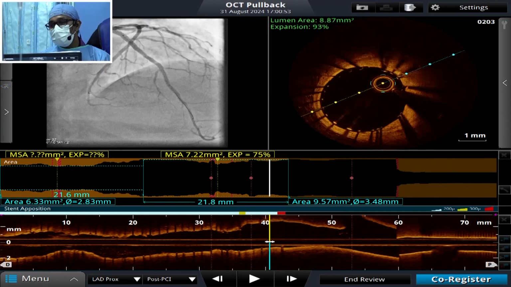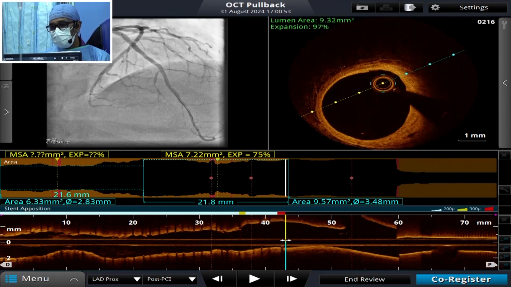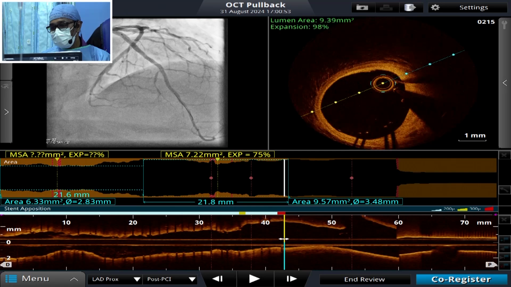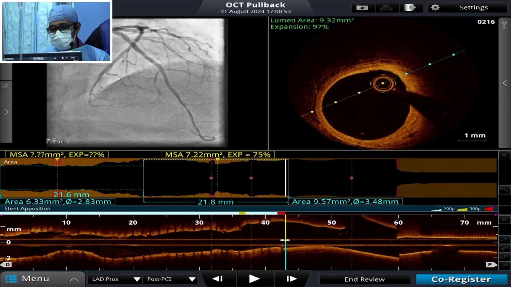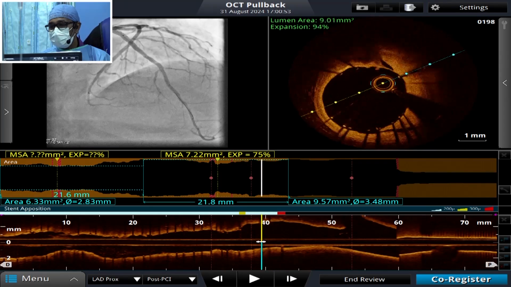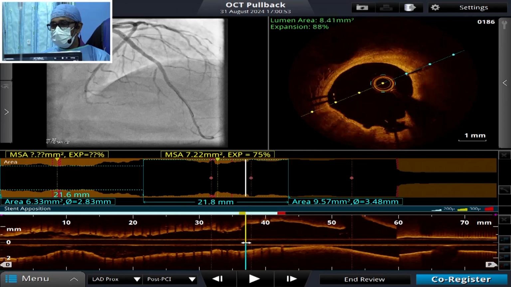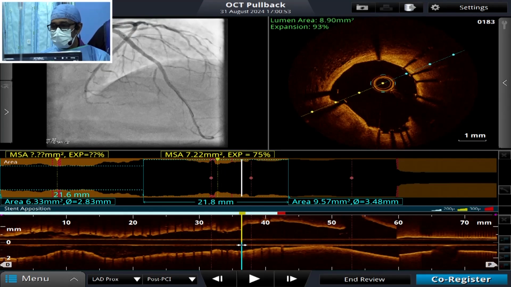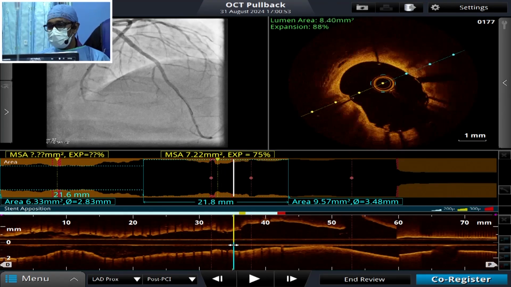Most proximally, probably we'll post dilate with a 4 millimeter and stop. That particular area alone, in future, in case you want to rewire it, the wire might go between the stent and the vessel. 4 into what size? 4 into 8, yeah. Most proximal area alone, we'll do the 4 millimeter post dilatation at 14 atmospheres or so. Here, this is the tightest area where we had the nodular calcium.